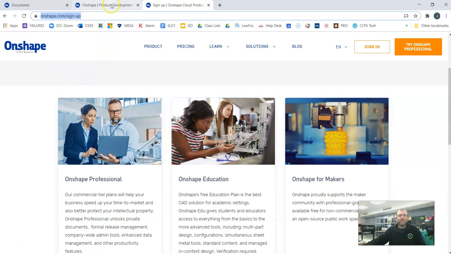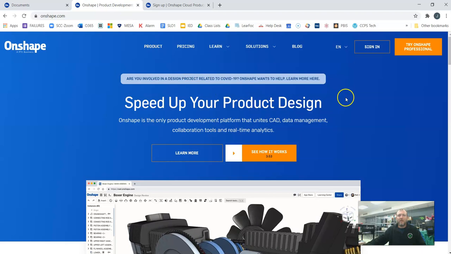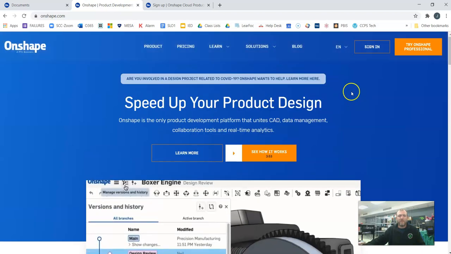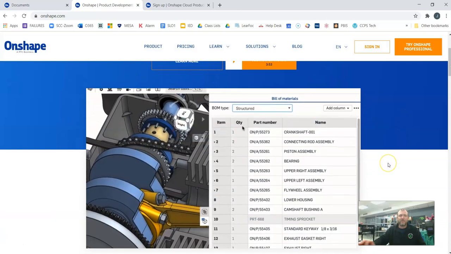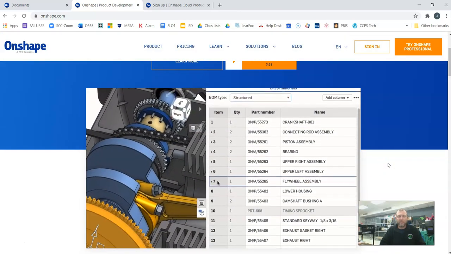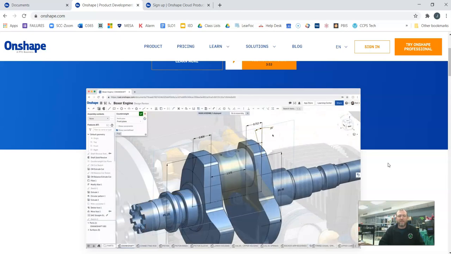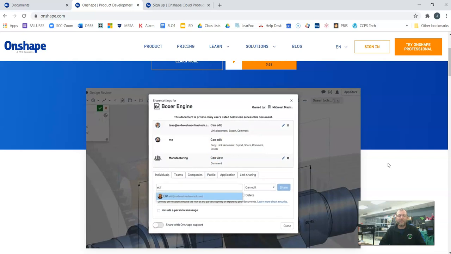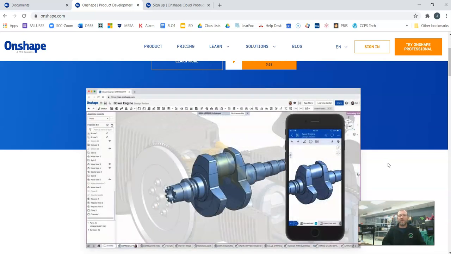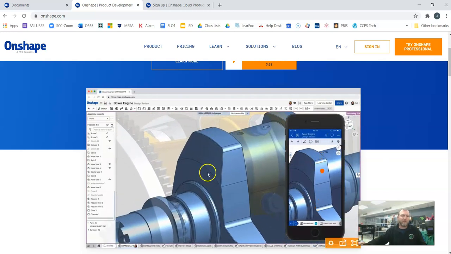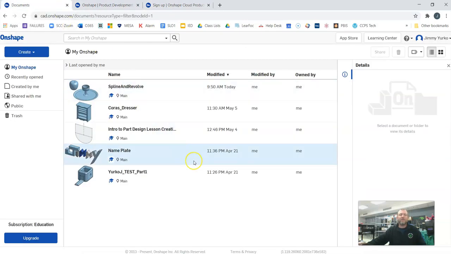Once you've done that, you're going to sign in. Signing into Onshape, this is their main homepage, and right off the homepage you can see some animations of some of the really awesome things we're going to be able to create. Those products that you're looking at are pretty impressive, and they can be a little intimidating to look at up front. But we're going to walk you through from the very, very beginning so you can get yourself modeling quickly and comfortably. So once you sign in, you're going to come into your account.